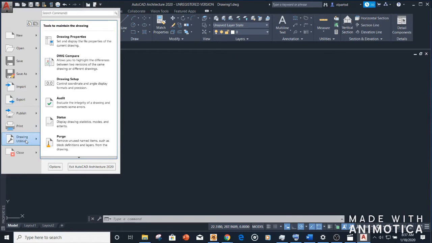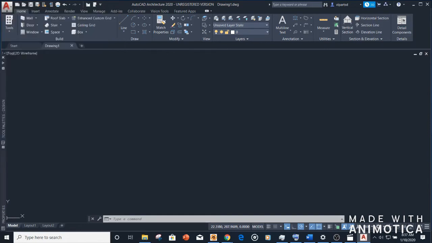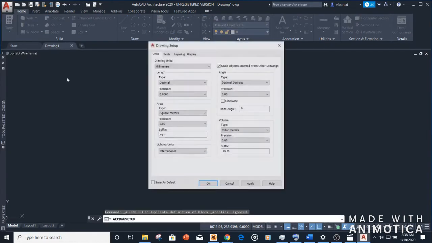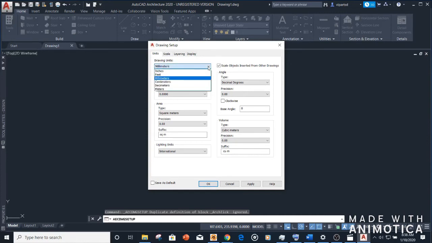Okay, once you've hovered over drawing utilities, you have to go to drawing setup, and for different versions it's usually units, but for the 2020 version it's drawing setup. Okay, so click on drawing setup, and this will take you to the settings that you can change for your template and the drawing units that we're going to use.